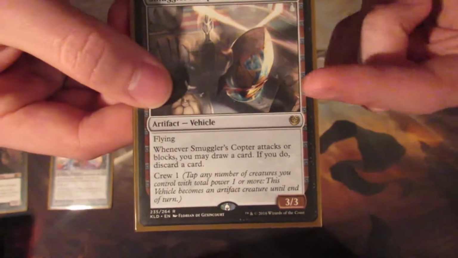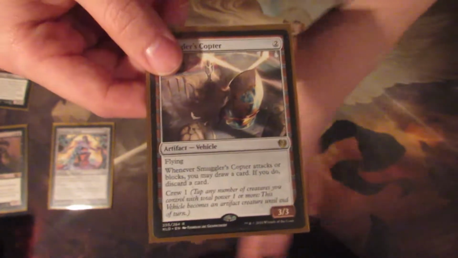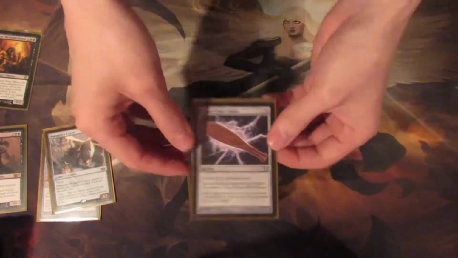And whenever this attacks or blocks, you may draw a card. If you do, discard a card. So we're cycling through our deck, and we're tapping down Macar, which is just stupid. I'm going to keep saying that word because this deck is basically just stupid.